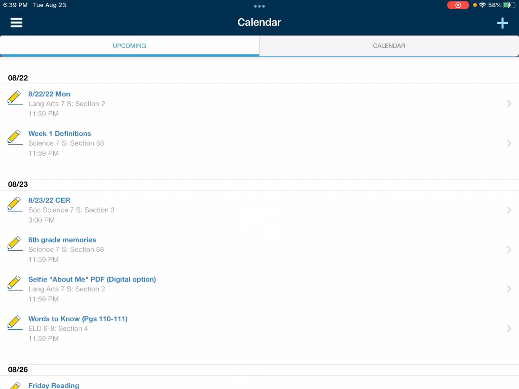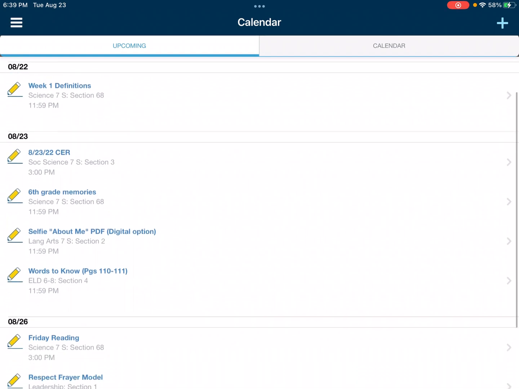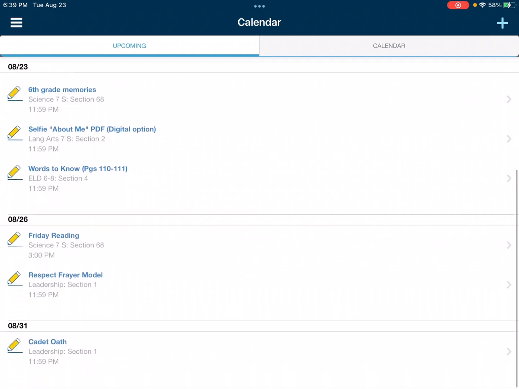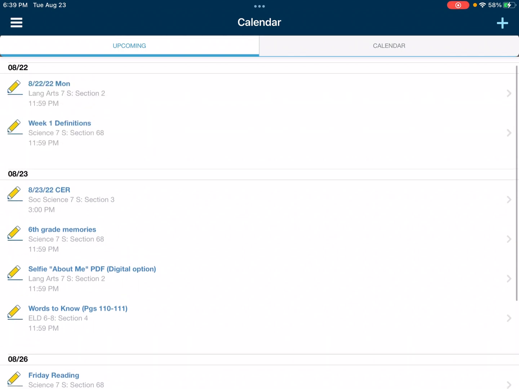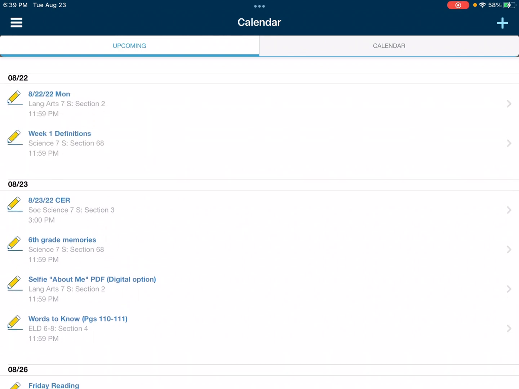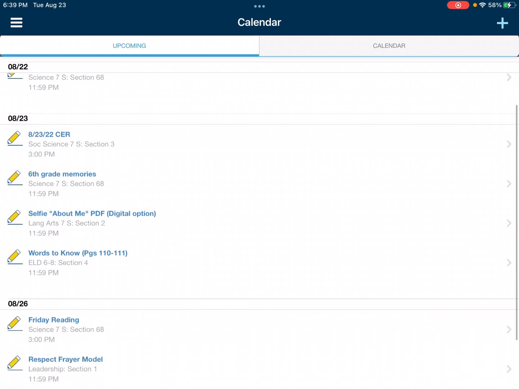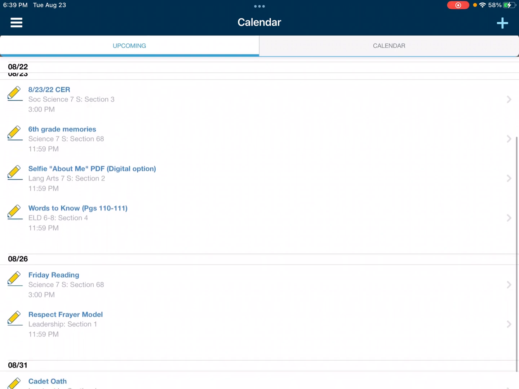it brings us to this week. These are the assignments that teachers have posted in Schoology for this week. It doesn't mean they don't have paper assignments or other things, but this is what's due digitally. We're focusing in now here where it says 823 and there's a CER assignment. Now this stands for Claim, Evidence, Reasoning, and it's one of the types of writing that students need to learn.